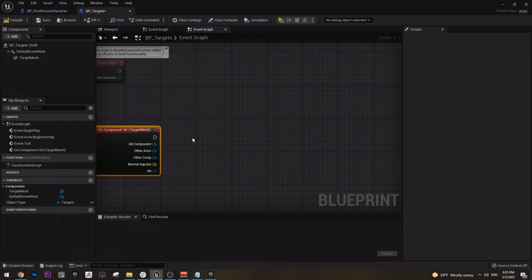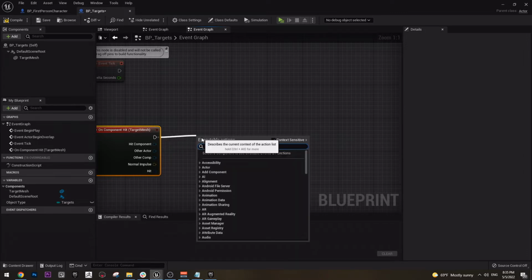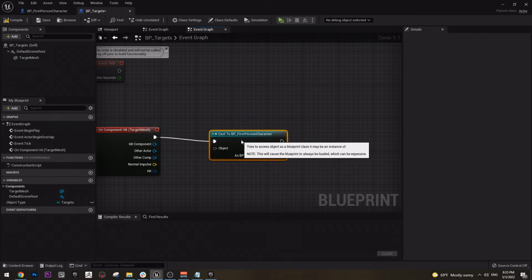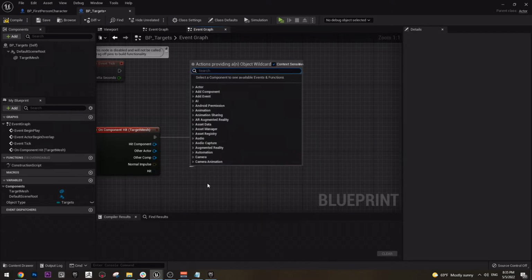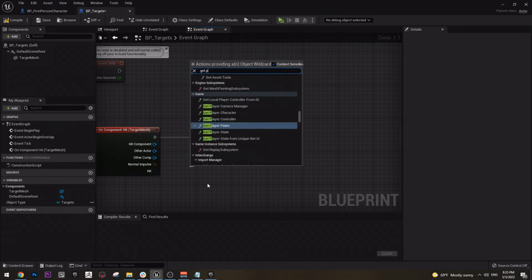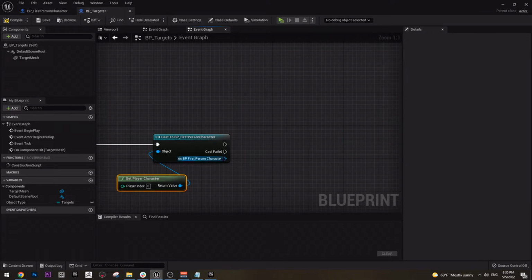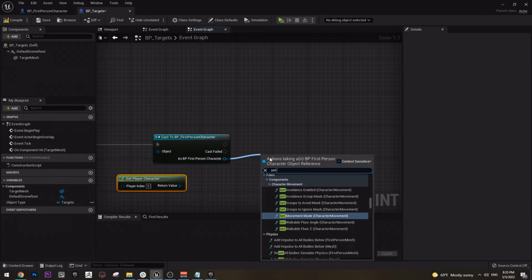We can even do it here. Cast to first person character and get player character, and now we can just set points.